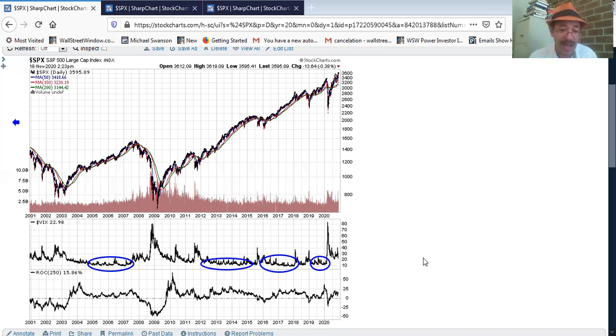A similar type thing happened in 2013 and 2014. Extremely low volatility led to a 20% decline in the stock market that began in July 2015 and ended in the first quarter of 2016. From 2005, 2006, early 2007, also a period of extremely low volatility that led to high volatility. So what's the lesson? Very simple. Periods of low volatility in the markets eventually lead to periods of high volatility, and periods of high volatility will end up leading to periods of low volatility.